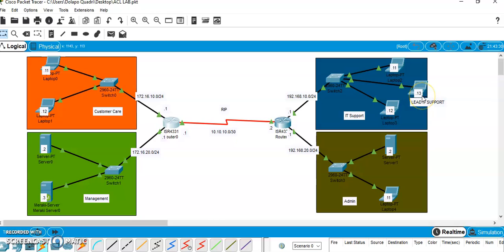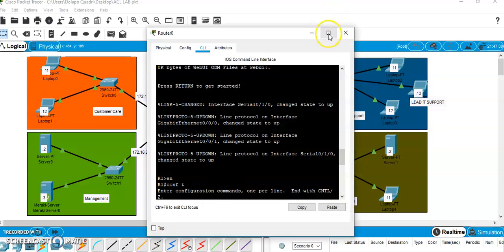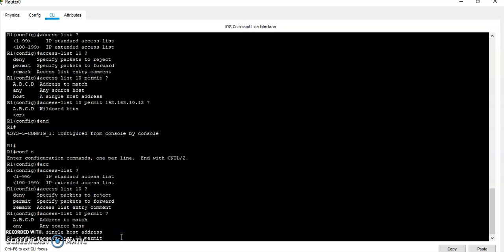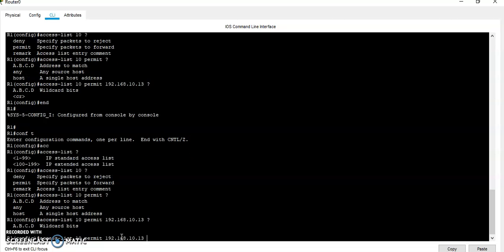The lead IT support is 192.168.10.13, a host. So I will say host 192.168.10.13, with wildcard mask for an exact match, 0.0.0.0.